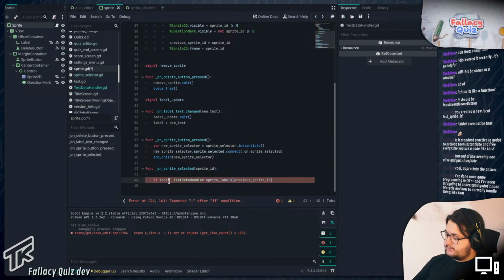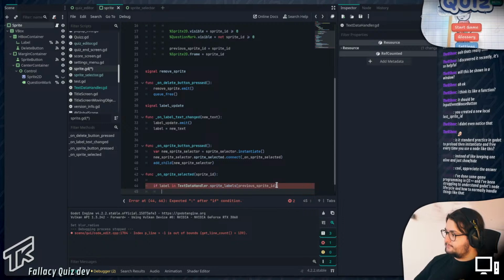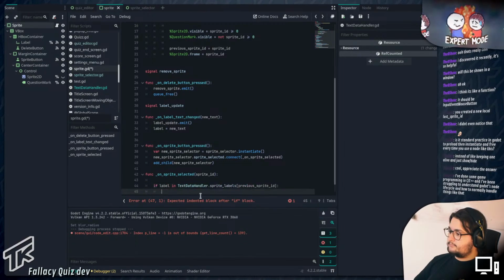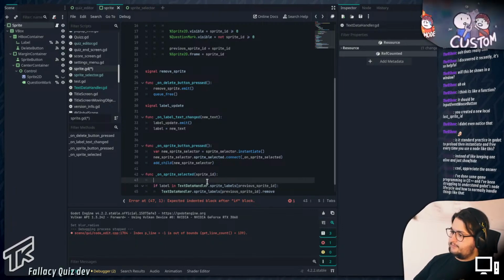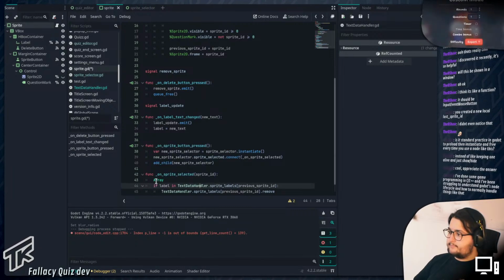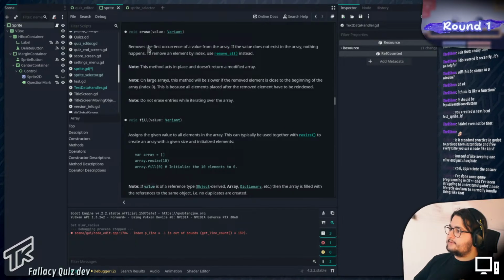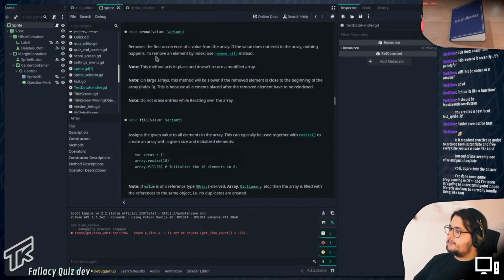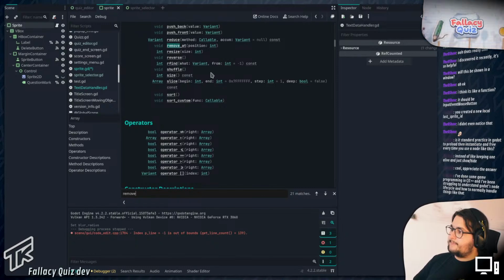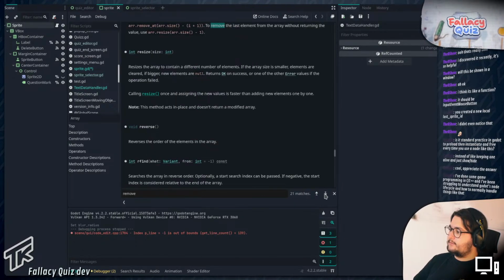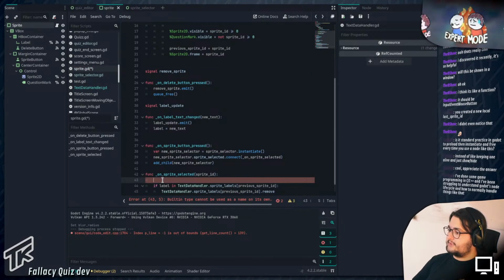So if the label is in the list of labels for that sprite, then we need to remove it. I'm not sure if it's remove or erase. Let's see. Erase. Yeah, I think it's erase. What is remove? Oh, it's remove at. Okay, cool. It's the ID, I think. So it's erase.